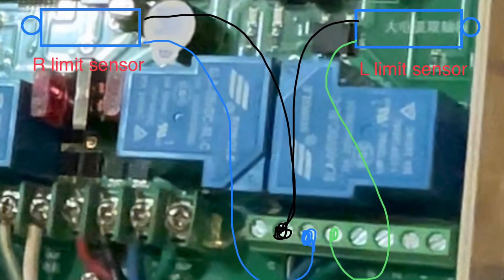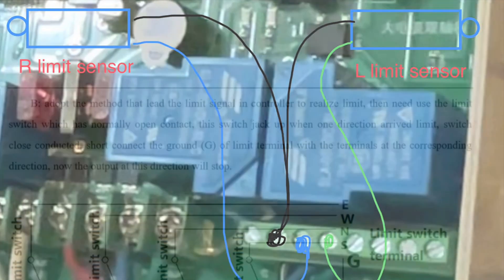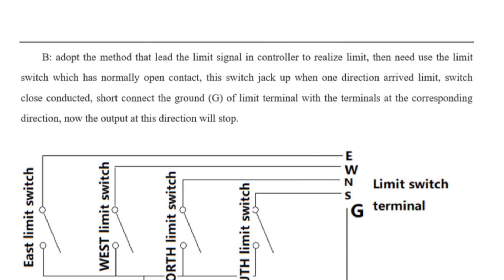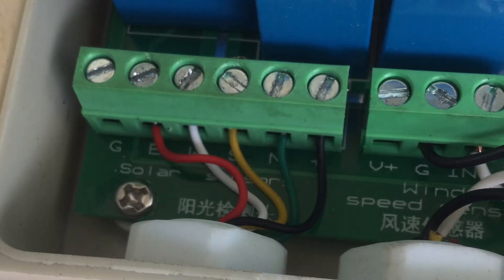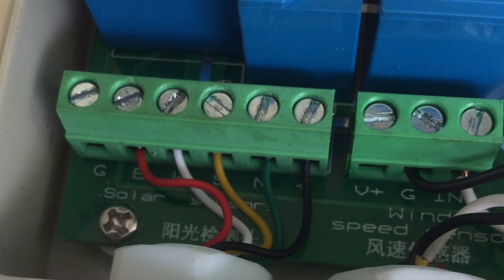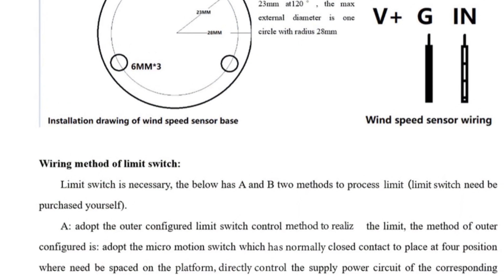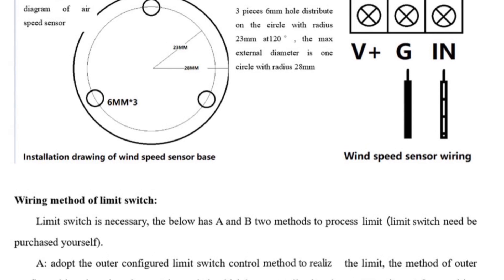The last connectors here are designed for your sensors — this is for the east-to-west sensors. They connect pretty simply: the second one from the left is the ground, that's the common one, and then the two wires coming from the sensors themselves. I use different sensors, and I'll show a picture of those. If you have any questions, I'll put more pictures in case you need them.